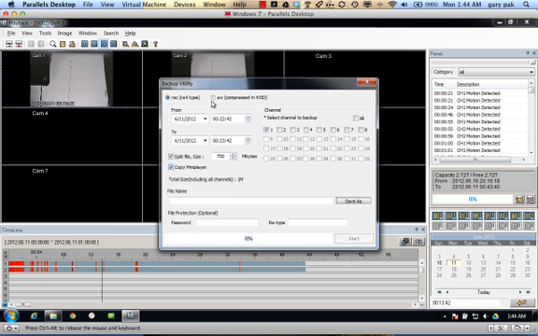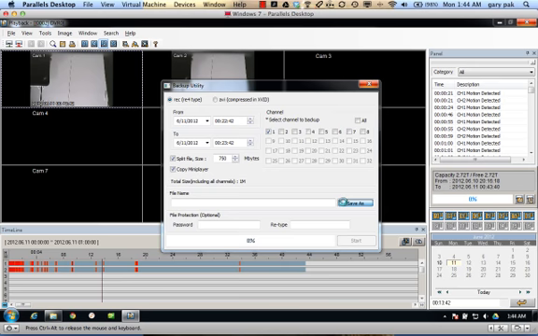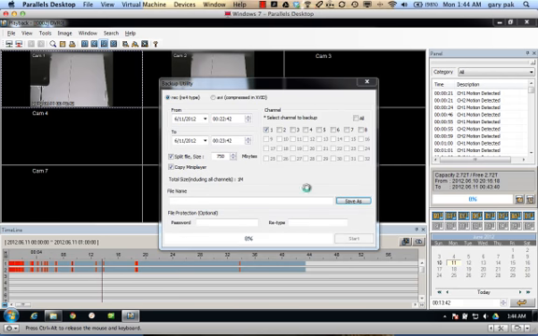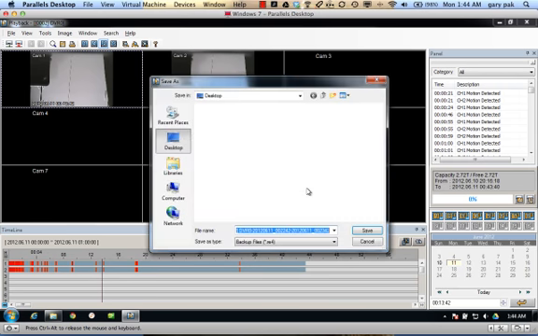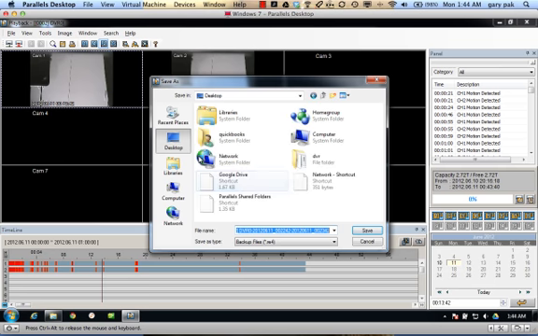Or you could also choose AVI. If you choose RAC, it'll be a smaller file size. Click Save As. And again, this will pop up instantly on any modern computer from the last 3 or 4 years.